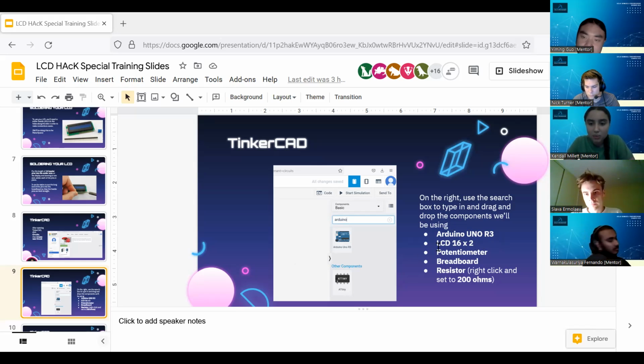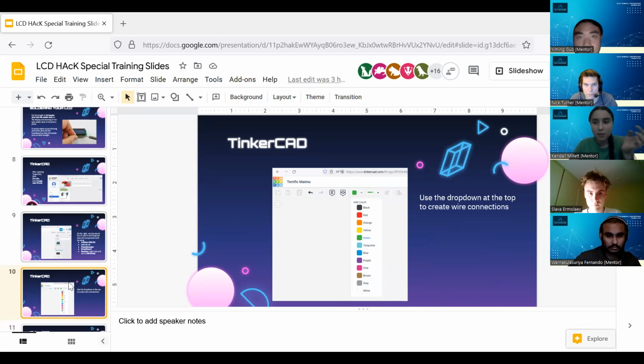And then you're going to want to pick up an LCD, which is your liquid crystal display. That one we can just use the 16:2 one. 16:2 is just referring to how many characters are on it. And then potentiometer, you can just type in potentiometer. You should be able to drag and drop the potentiometer that you're looking for. A breadboard, you can use the small breadboard. It doesn't really matter which one. And a resistor. Today we're going to be using 200 ohms. So that's your list of parts. And hopefully you all have the link to the slide so you can work on this as I keep going, but I just want to be conscious of time. So I'm just going to move on for now.